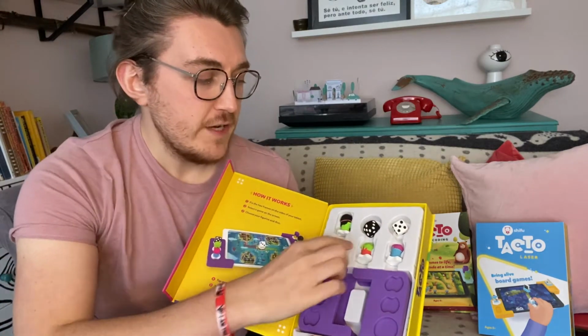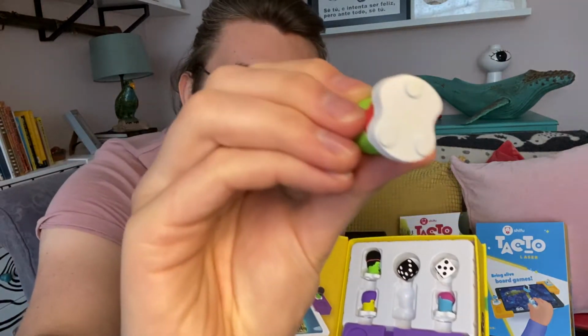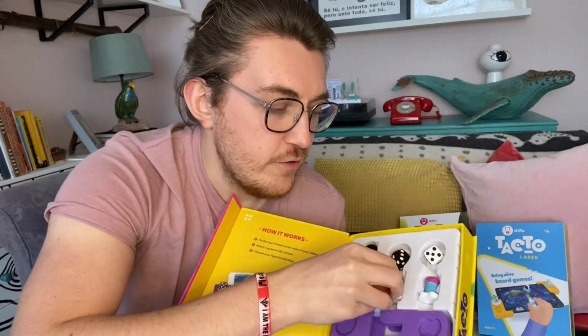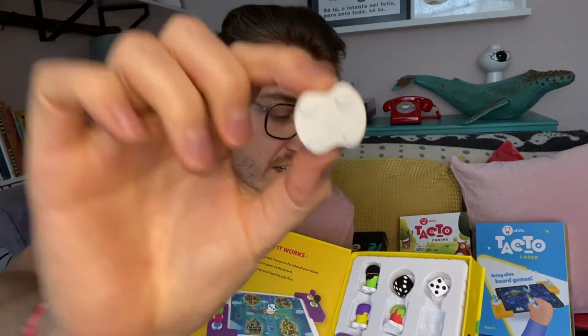We have these figurines, but what you'll see is if I show you the underside of these figurines, they each have their own individual footprint. And that is recognised by the Tacto app. When the figurines are placed on the game board, the game can progress.